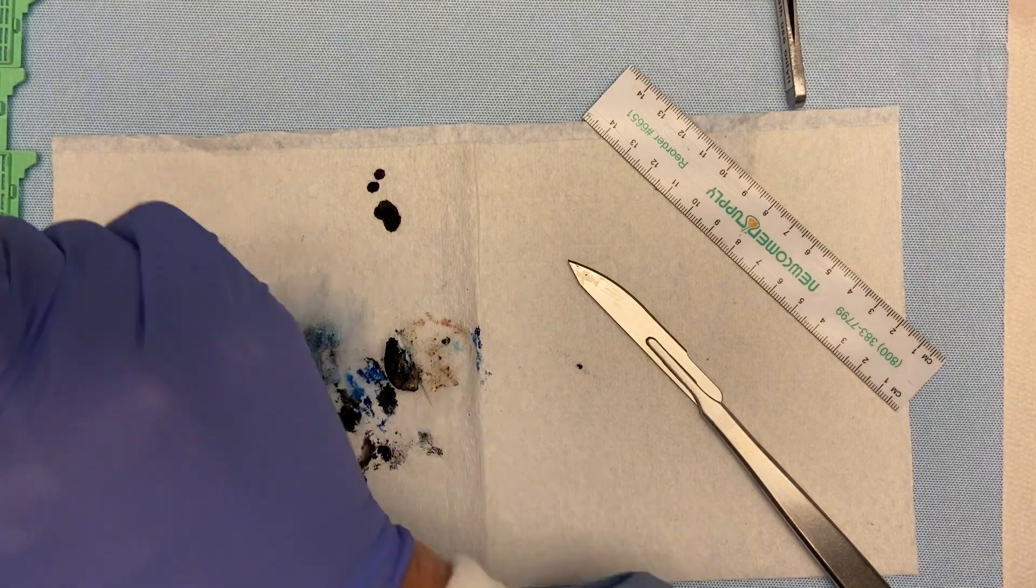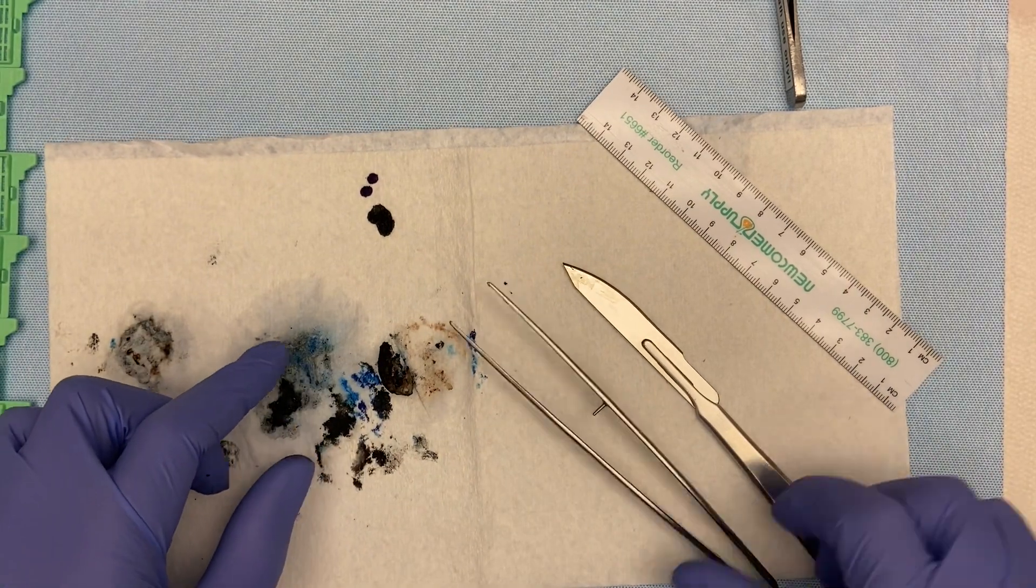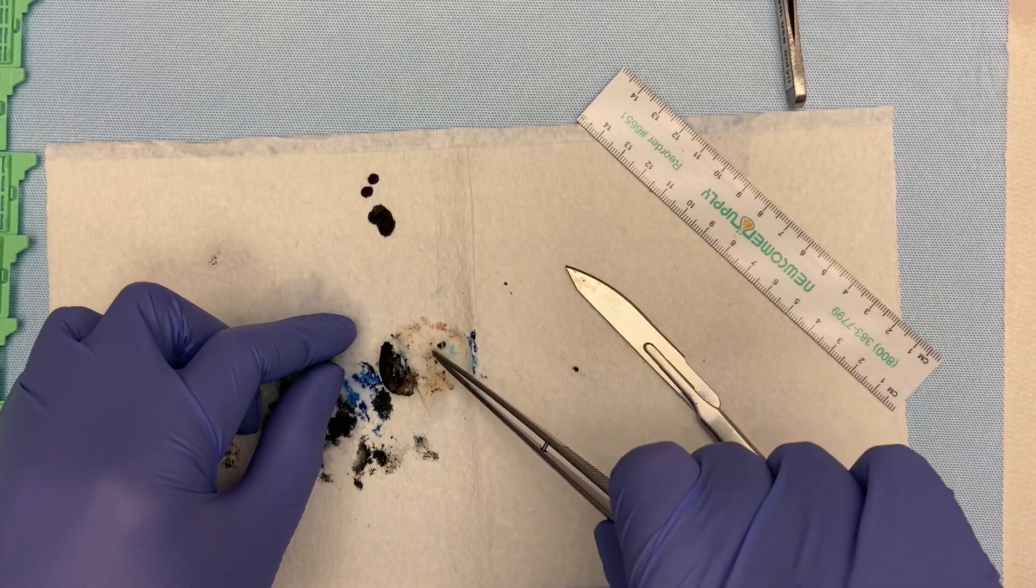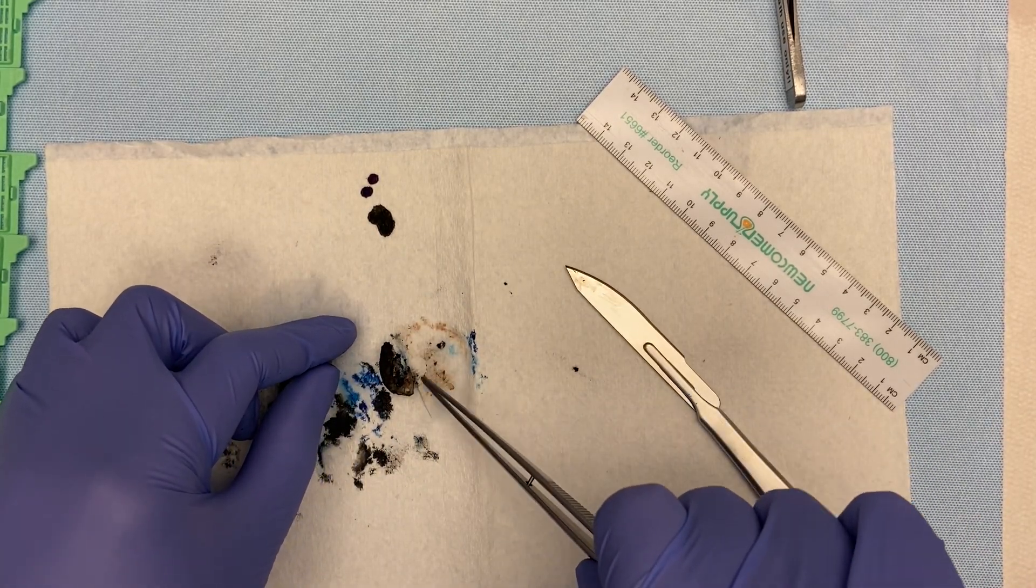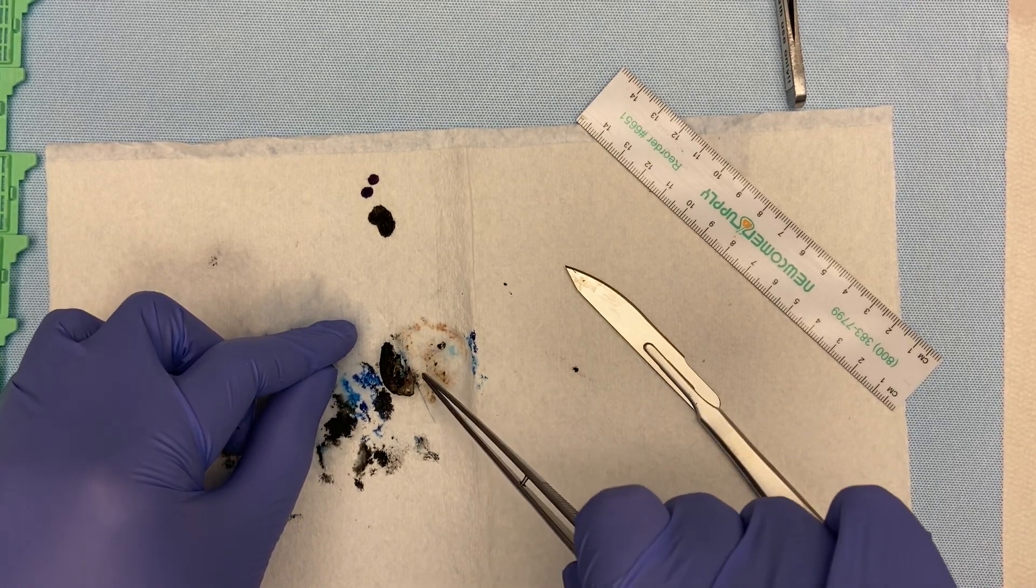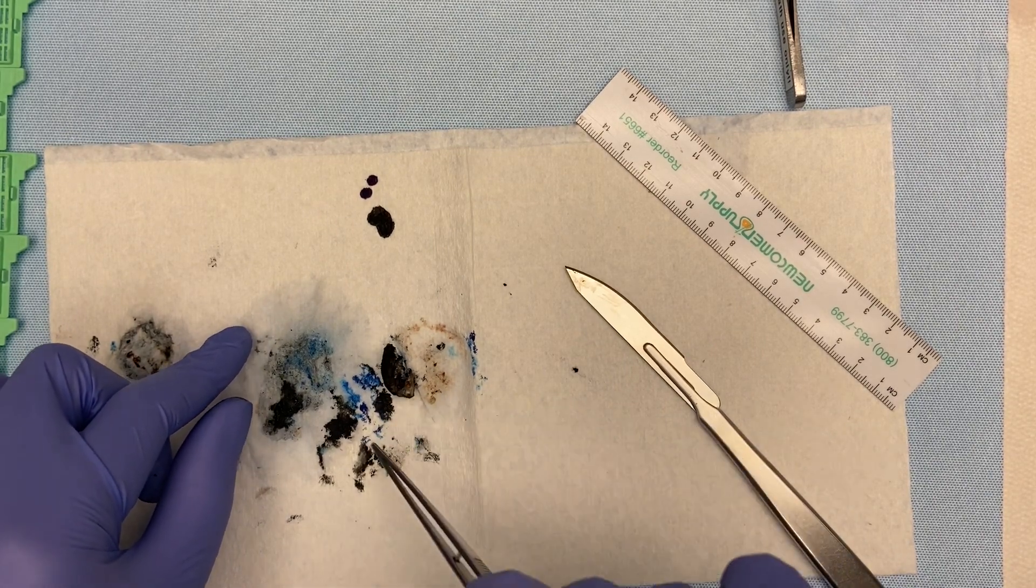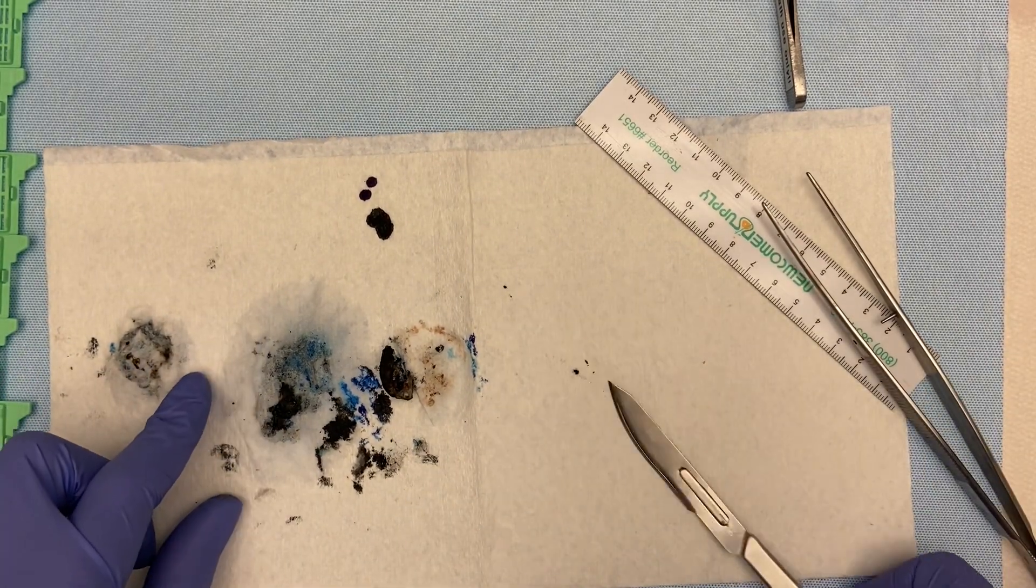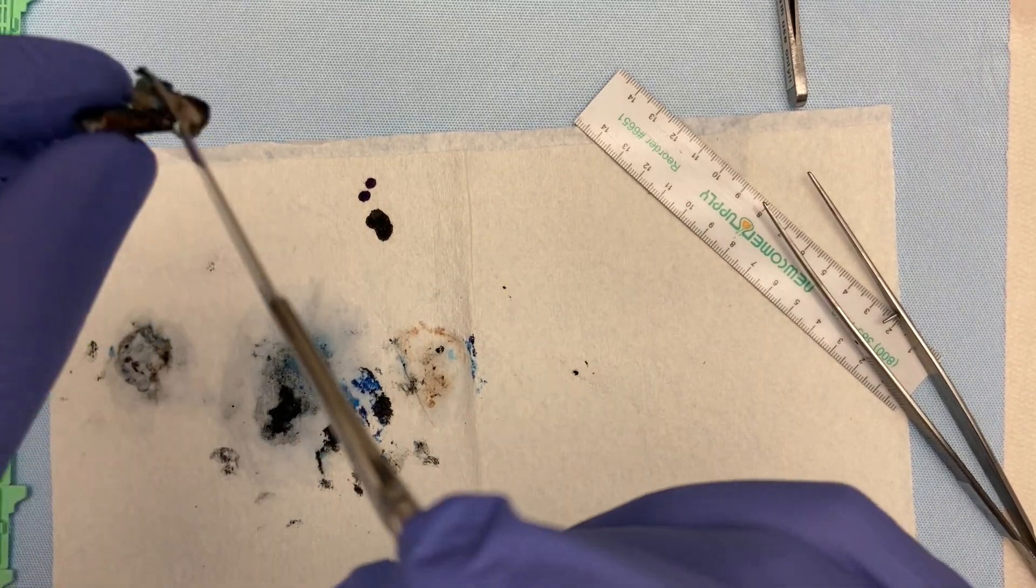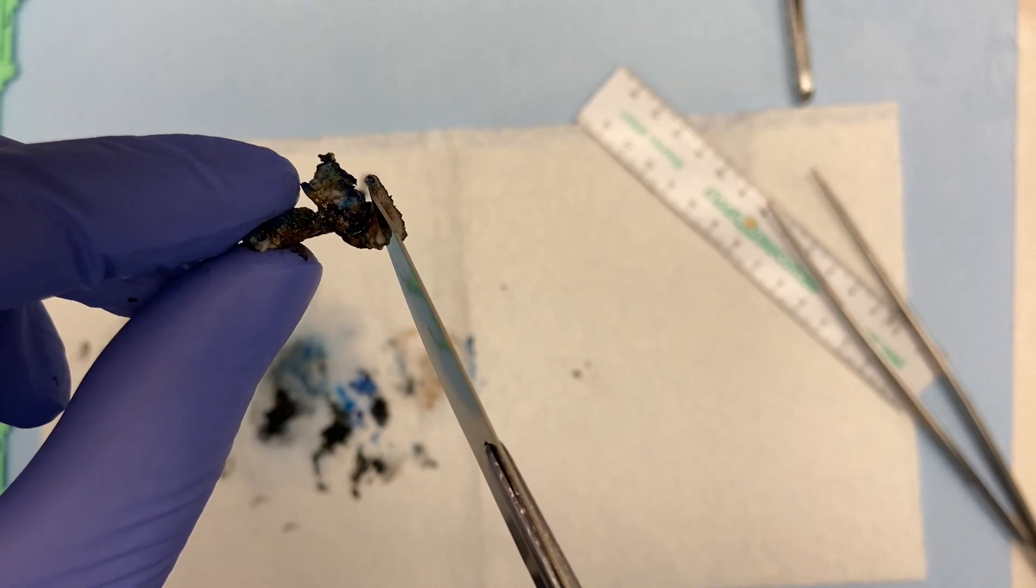You saw what I did is I actually cut the LEEP circle perfectly in half. So, that leaves me six pieces for the theoretically 12 to six o'clock. And then I should have six more pieces for the six to 12 o'clock on the nine o'clock aspect. So, I need to do six sections of this. You can see this piece is a little bit fragmented, but you just kind of do the best you can.